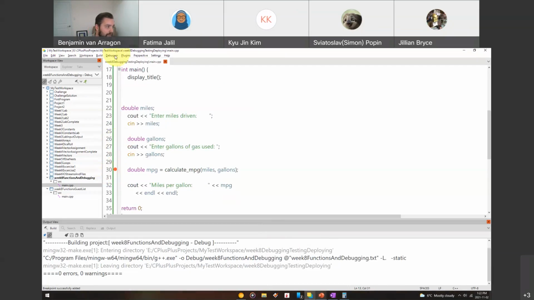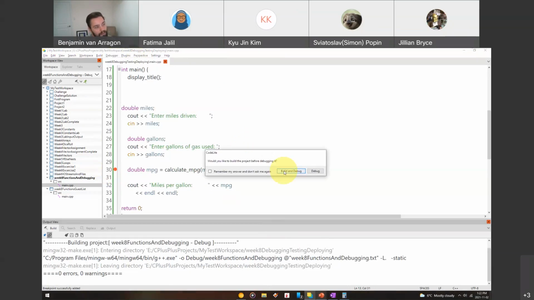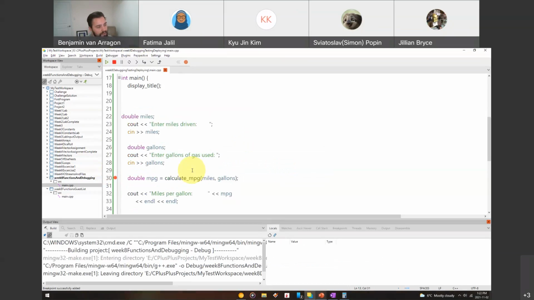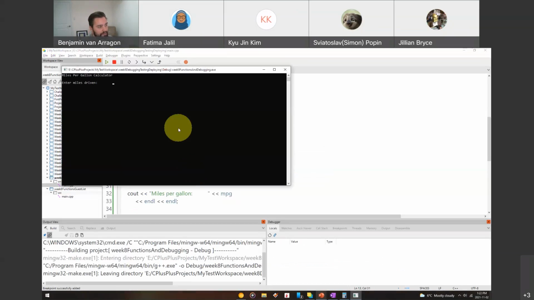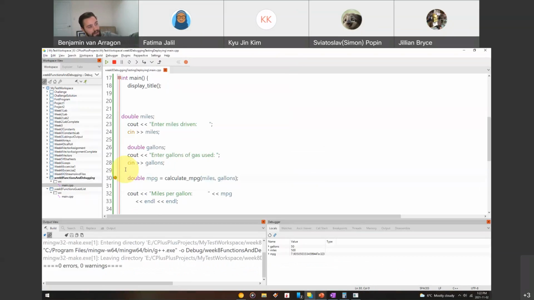And if you debug and you want to step into, say I'm on the calculate underscore mpg function, and I want to step into that function, it's now hit line 30 in my main, but I actually want to step into that function. If I just hit next, it'll just go to line 31, 32, and then print out the answer.